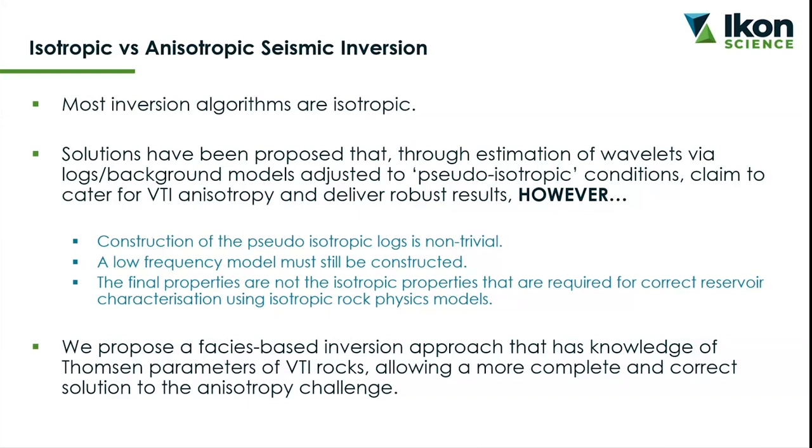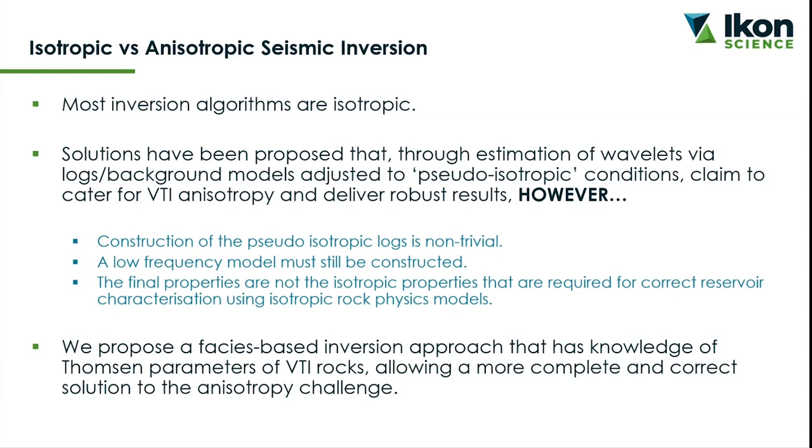However, none of them get away from some of the fundamental problems, like you still need to build a low frequency model. You have to be expert enough to actually construct the pseudo-isotropic logs. And the final properties that come out from the inversion are not actually the isotropic properties that are of interest. And so what we came up with is a method for incorporating anisotropic parameters into the facies types that are used throughout the inversion process.